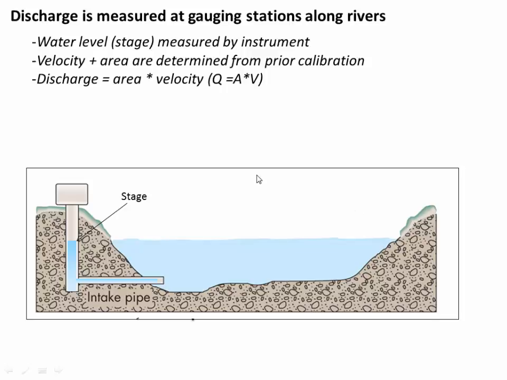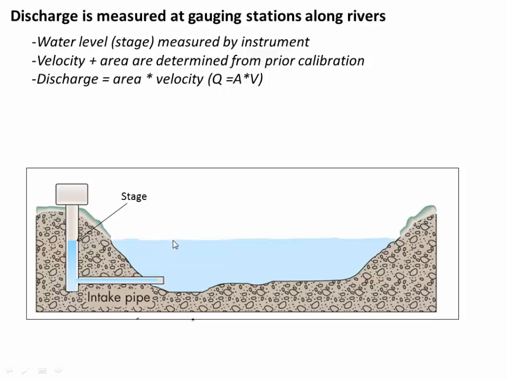So how do we actually measure discharge? In other words, how do we actually make a hydrograph? Well, the USGS and other scientists are maintaining networks of gauging stations where they actually measure the discharge of rivers directly. And the way that works is they pick a section of river with a relatively uniform and simple geometry. They install a measurement device that measures the pressure difference as the water level gets higher or lower. So they basically just measure the water level using this device, and that's actually called the stage.